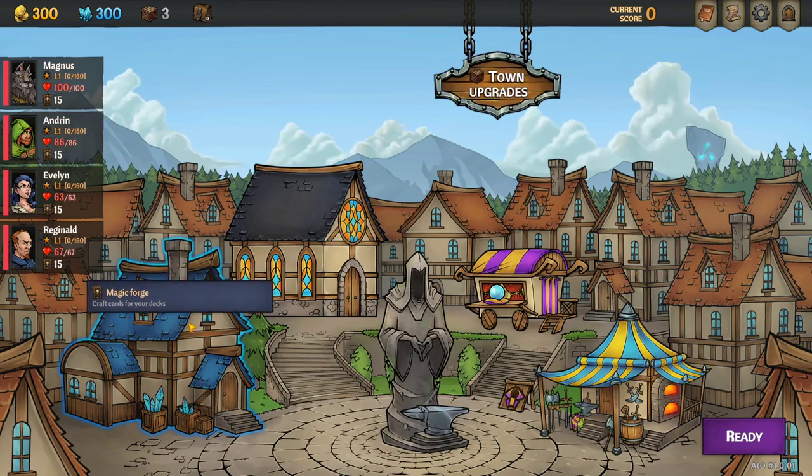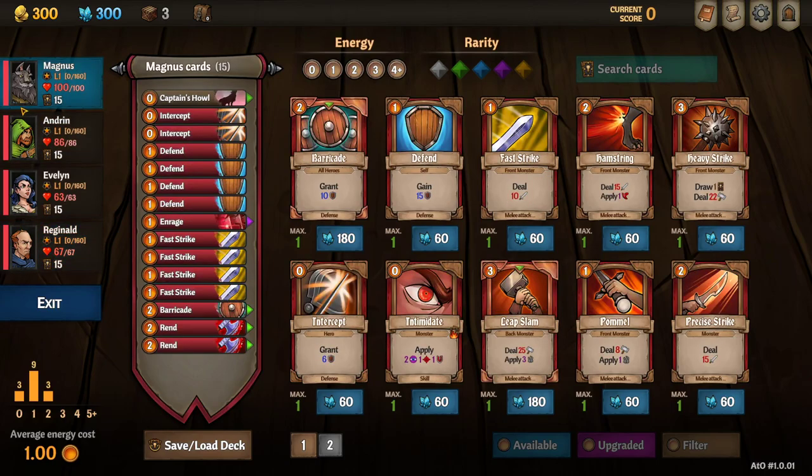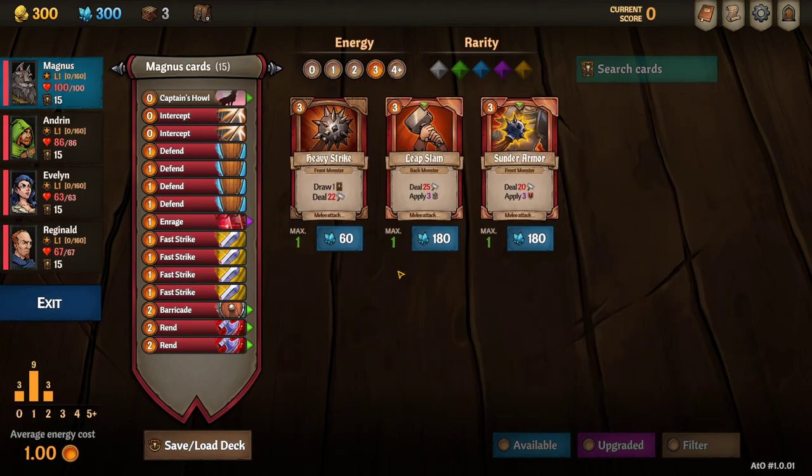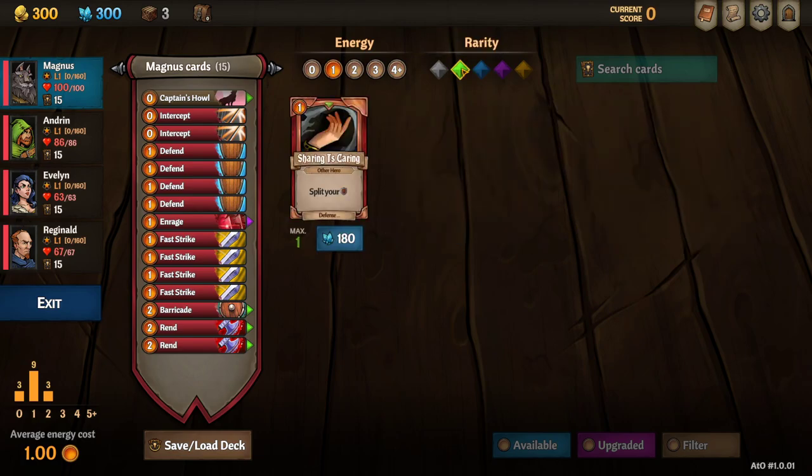And then we have the Magic Forge. Craft cards for your deck. So we can actually craft new cards using our crystals. So we've got rarity options and so on. If we go to Magus, it's only going to show me the cards available for the fighter class. I can say, all right, show me the three cost cards only. And so those are the three cost card choices. Show me one cost, but only rare cards, none unlocked. I've got a single uncommon card.